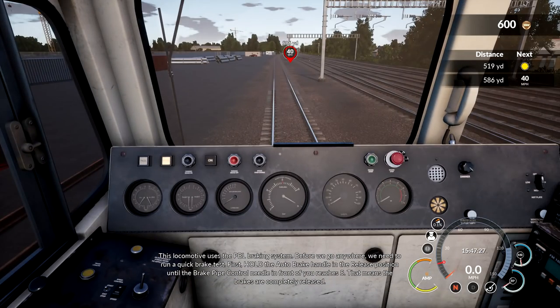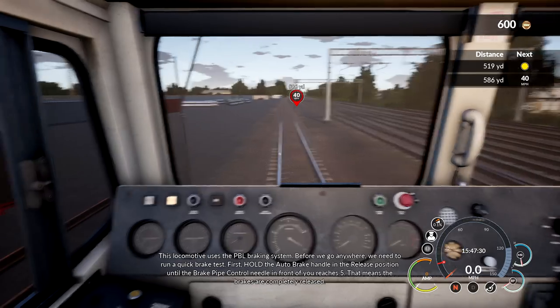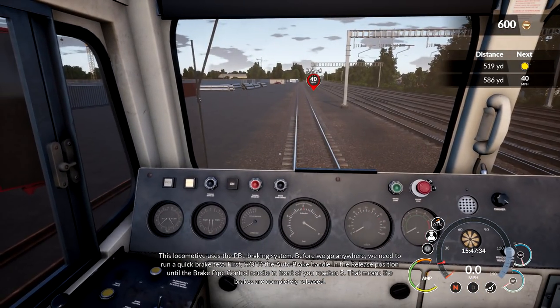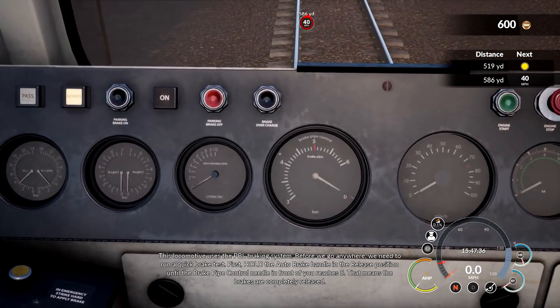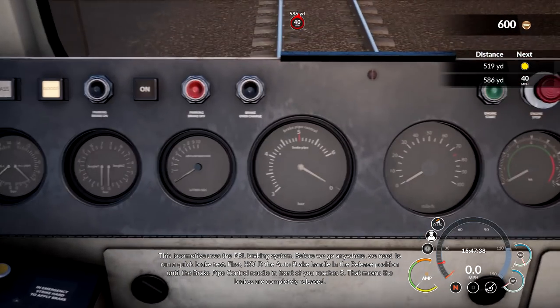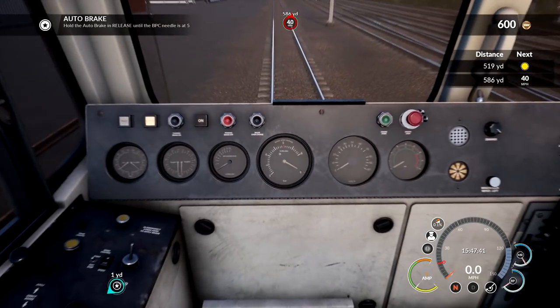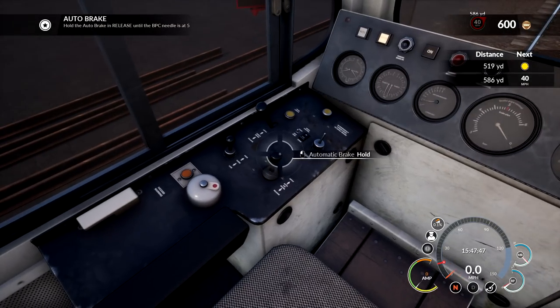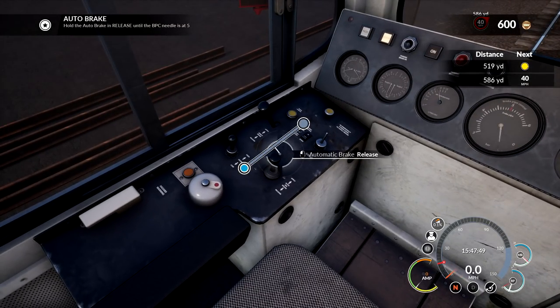Before we go anywhere, we need to run a quick brake test. First, hold the auto brake handle in the release position until the brake pipe control needle in front of you reaches 5. That means the brakes are completely released. Okay. So this is how we do our brake test. Oh yeah, no, we gotta hold it, release, until that needle right there on the brake pipe control hits 5. That'll mean that our brakes are completely released.